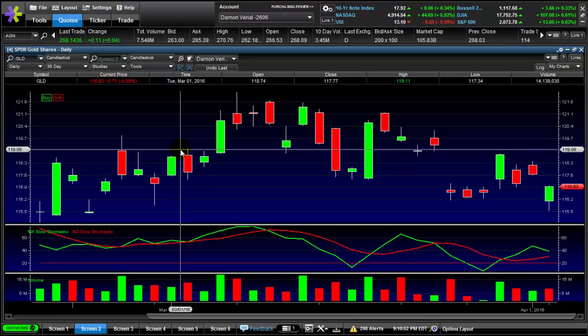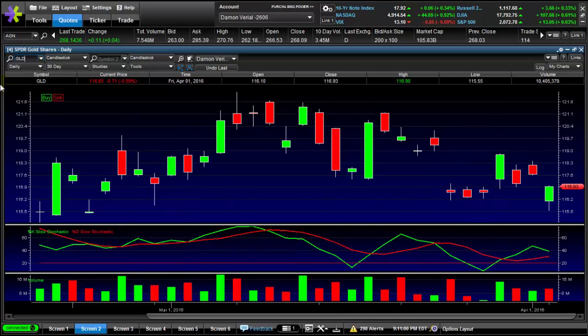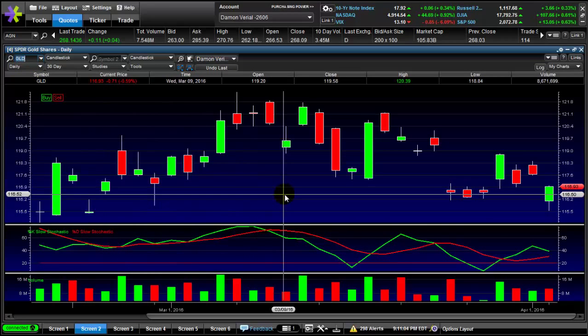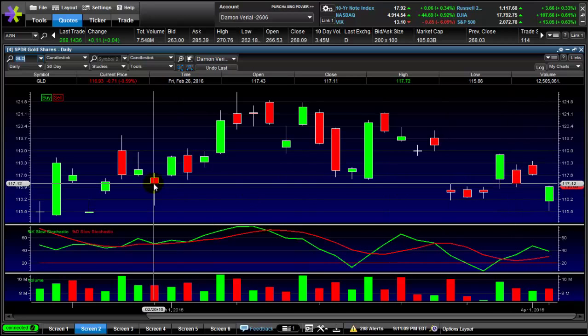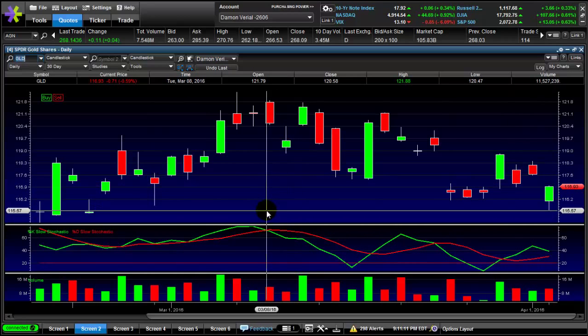So if you're one of those people who think the world is going to go to hell, your best option is simply to buy physical gold. I use the gold ETF as a hedging tool. I don't own physical gold, and I use that as a day trade once in a while. It's not so volatile. It's not a great day trading stock in terms of risk versus reward, but it's pretty safe, just like that SPY day trading strategy I just showed you.